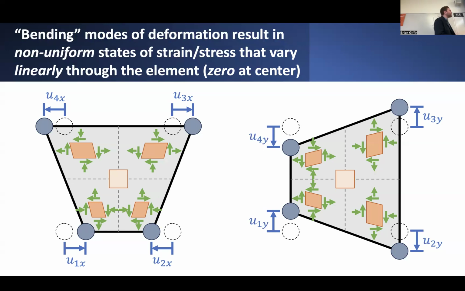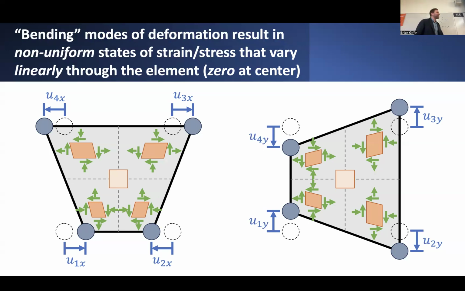But the crucial thing to note is this integration point, right in the middle. Right in the middle, the integration point actually doesn't think anything is happening at all. Because of the way that we've defined our shape functions, and how we compute integration point strains, it turns out that a small square of material at the middle of this element, after you subject it to these bending deformations, will remain a perfect square after the element has been distorted in this way, regardless of whether you're doing it in the X direction or in the Y direction. And that's the crucial observation that we see.